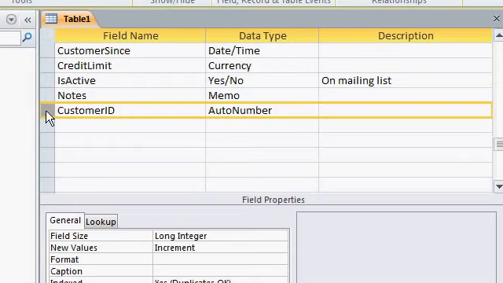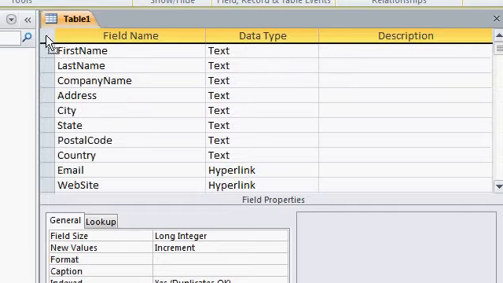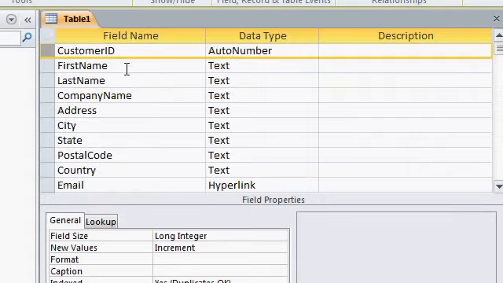Let the mouse go. That will select the entire row. Now, click again, and this time drag to the very top of the table. Click and drag, and then release. And there you go. You just moved a field to the top of the table. Again, structurally, Access doesn't care where in the table the auto number field is. I personally like to have them at the top.